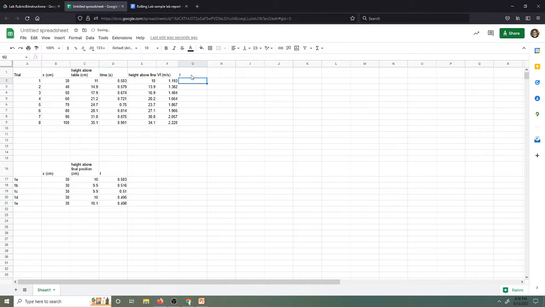And we won't bother with the units for that. All right, so it's equal 9.8 times height. And I'm going to have to divide this by 100 again. So this divided by 100, put that in parentheses. Make sure you have the equal sign at the beginning, otherwise it's going to make you do it for you. It's totally fine to do these sort of calculations by hand before entering them. I find it a little easier this way, but some of the later stuff we do, you're going to have to do by hand. So divided by v final squared, that's this to the second.